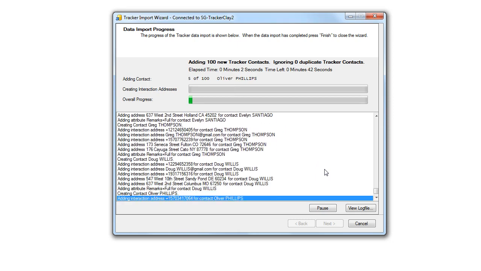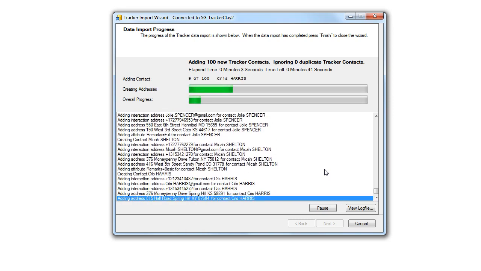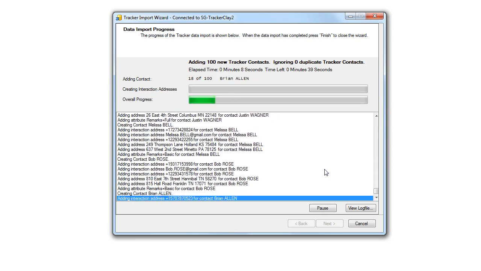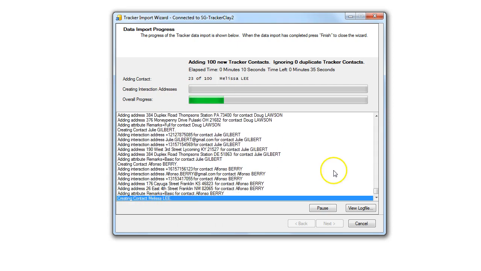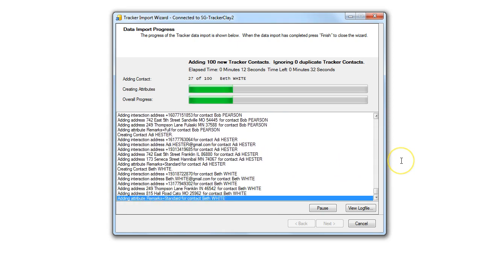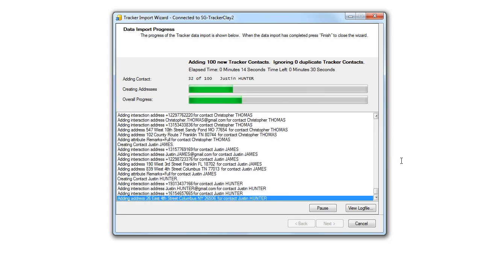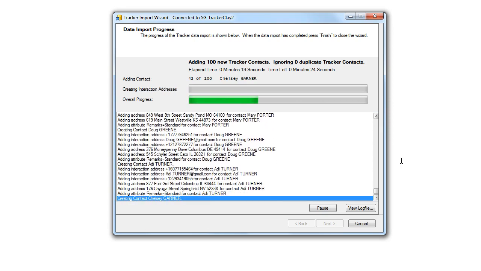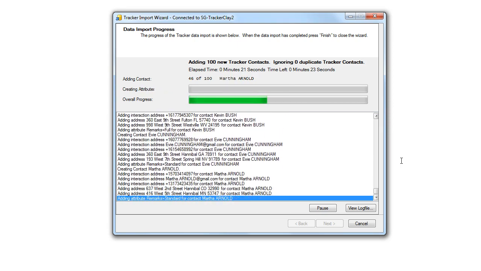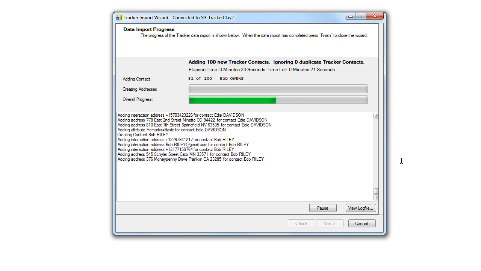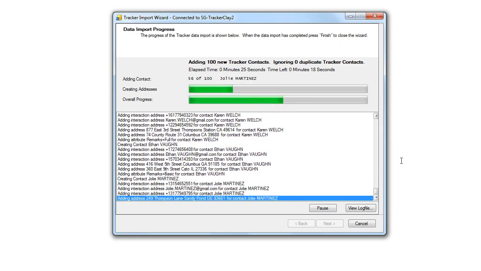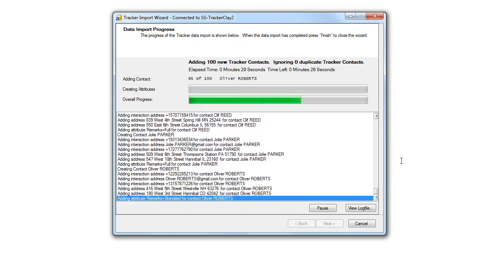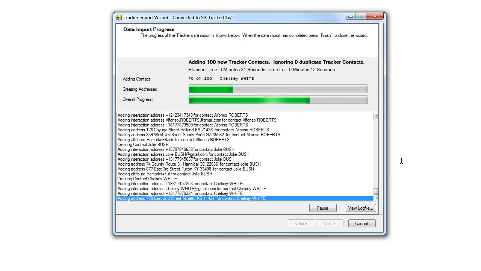So now it's adding all the contacts, and there are only 100 contacts here, so it really doesn't take very long. You can see there are 2 progress bars, one for each contact and one for the overall progress. It also gives you a running elapsed time so you can see how long it's taken, and tries to estimate how much time is left.